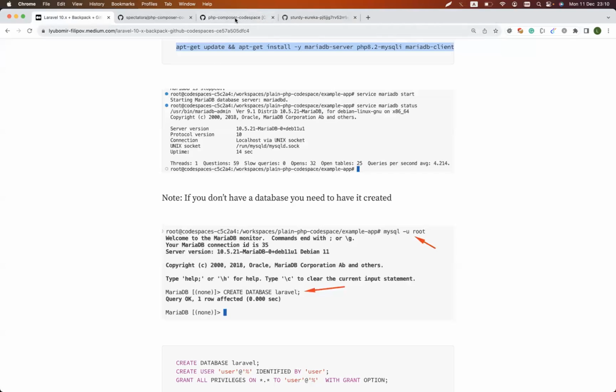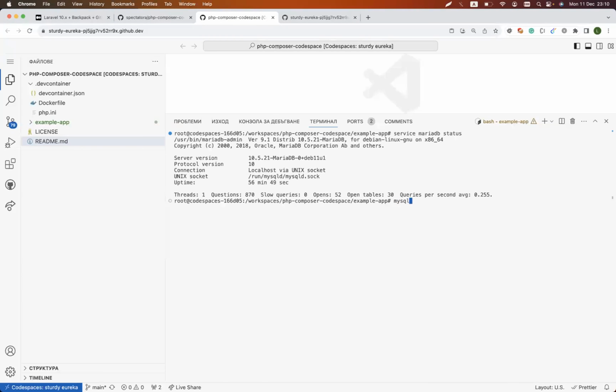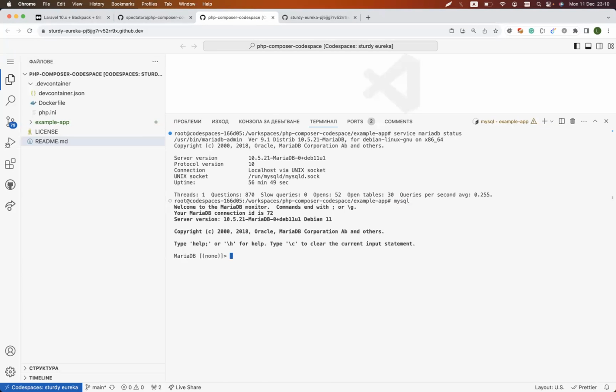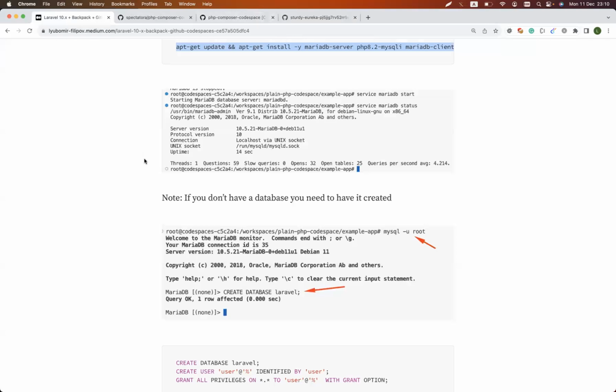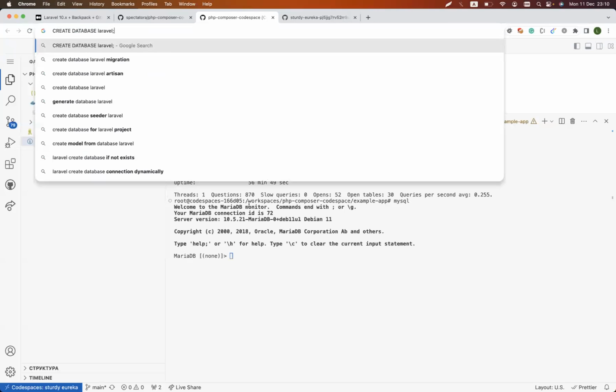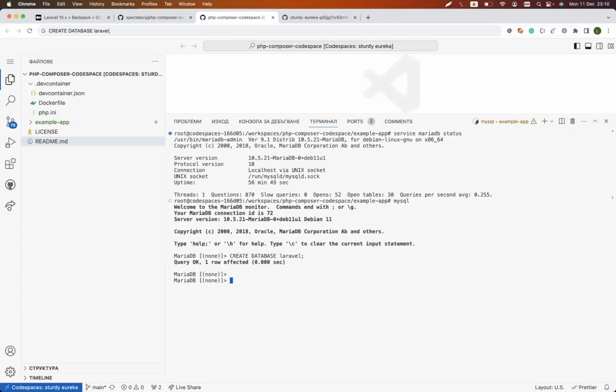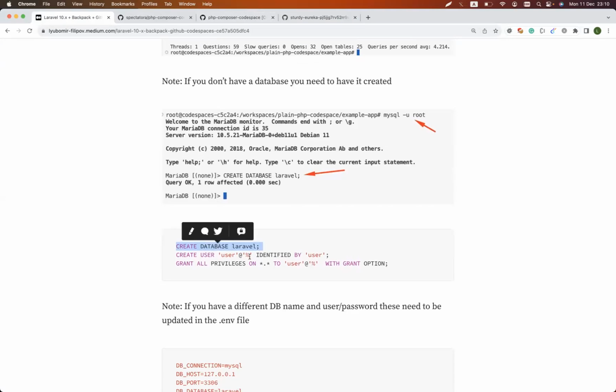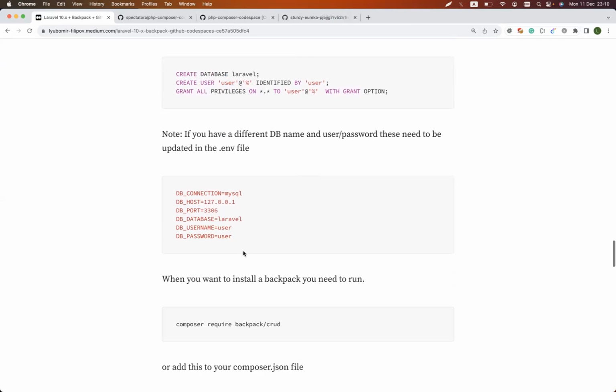The next thing is to make sure that we have everything we need. So we need to create a database and also create a user. I'm just creating the database here. And then when I say show me all the databases, I see that I already have the laravel database. Next, we'll create a user identified by password user, and you could use it. I have already run the second part, that's why I'm not running it now.